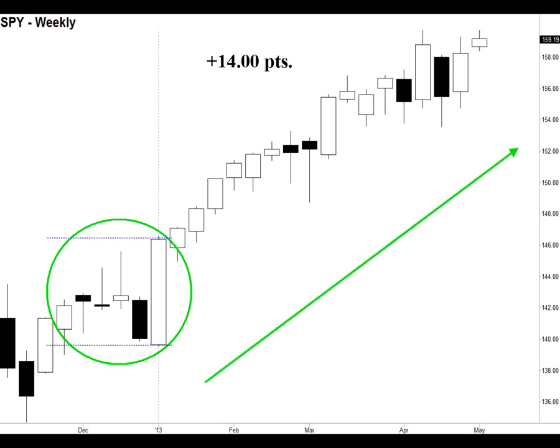You could have seen this in the Dow as well. You could have seen this probably in the E-mini futures and in other stocks that really mirror the Dow. So it just wasn't in this ETF alone, but you can see how strong it is and how well it works.